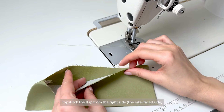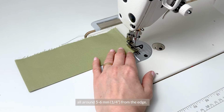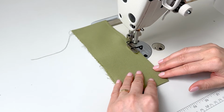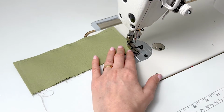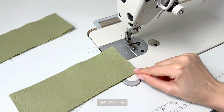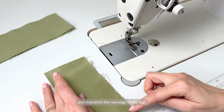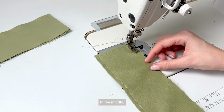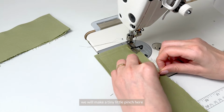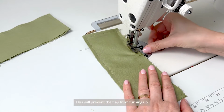Top stitch the flap from the right side, the interface side, all around 5 to 6 millimeters or 1/4 inch from the edge. Right after this, turn it to the wrong side, the not interface side, and stay stitch the raw edge of the flap. In the middle, we'll make a tiny little pinch here to gather up the excess fabric just like this. This will prevent the flap from turning up.